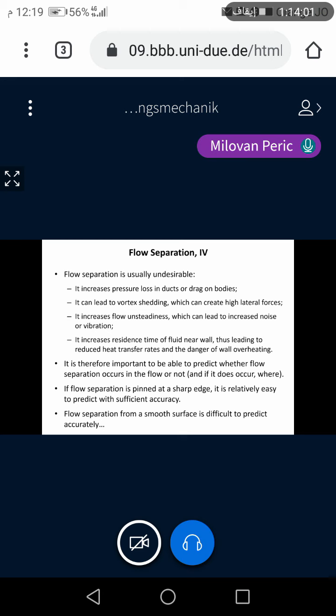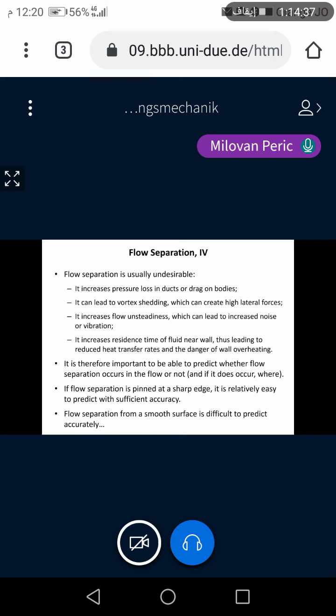So if you have somewhere a corner, like shown in the previous picture, when you had the splitter plate at the top, then this fluid recirculates for ages there. And if the wall is hot, this fluid will heat up to the temperature of the wall. And if the purpose of the flow was to cool the wall, then there will be very low cooling where you have recirculation. So that's something that's usually to be avoided. And now, can we predict flow separation?